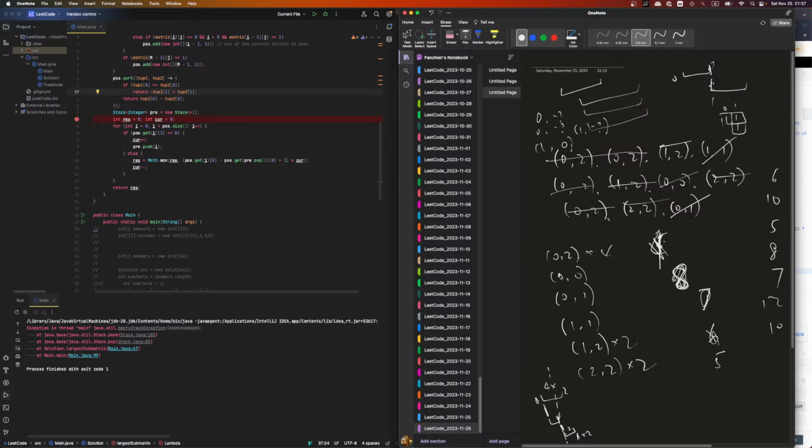Maybe we should sort this way. What if we sort it this way, with the start? It'll be 0,0, and then 0,1, 0,2 times 4, 1,1, 1,2 times 2, and 2,2 times 2.